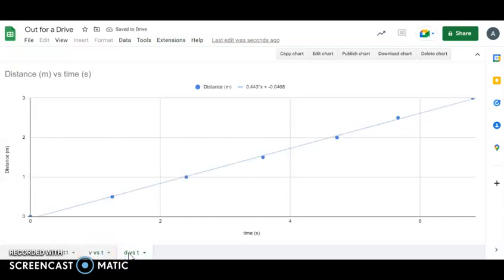And now you can use these, or you should use your own if you have your own lab equipment. If you don't have your own lab equipment, you can use these graphs to answer the analysis questions that are on page 2 of the lab sheet. So print that out and look at these graphs and use these graphs to answer the questions on the analysis. And then we will use these graphs and that analysis as we develop our understanding of kinematics, as well as the equations of motion that we're going to get off of these graphs.